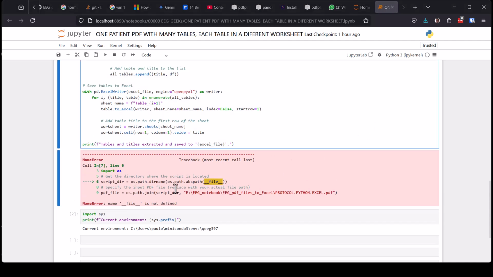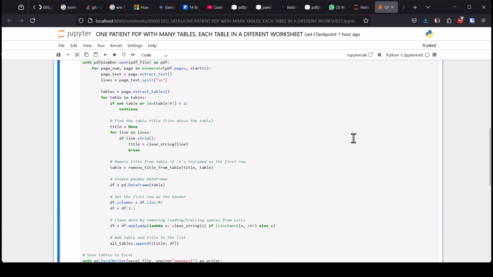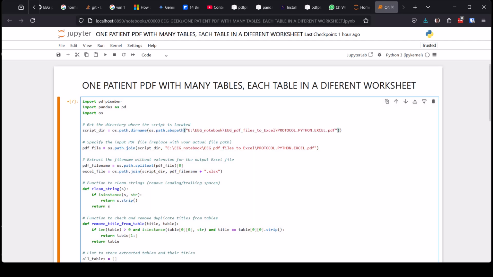Let's see. File not found. File is not defined. Okay. This is the file. This is the file. Let's see. It's here and scripted here. Insert here. Let's see now.